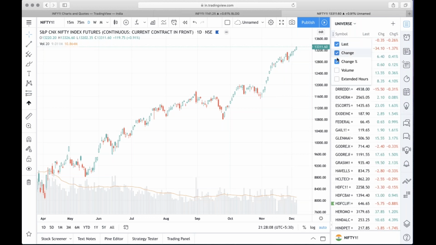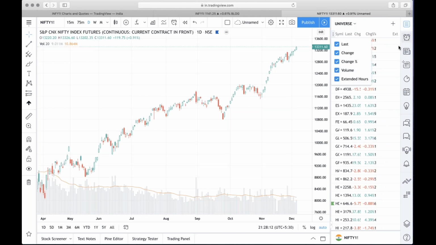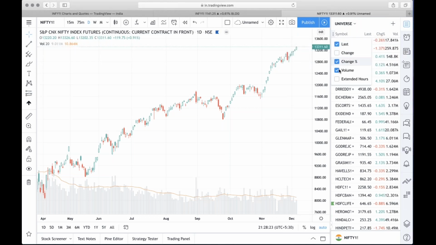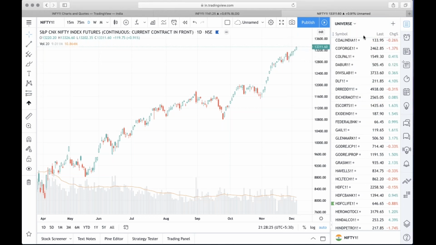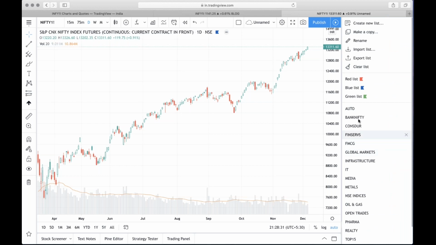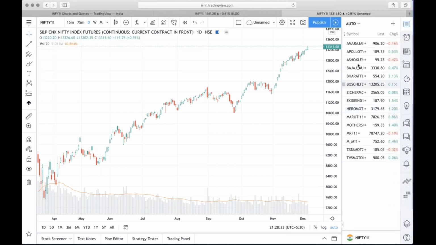You can have information of the last closing price, the rupee change, the percentage change, the volume. Extended hours doesn't make sense here. So volumes. I personally don't look at a rupee change, so I deselect it, and at times I deselect volumes also, just to save some space on the vertical side.